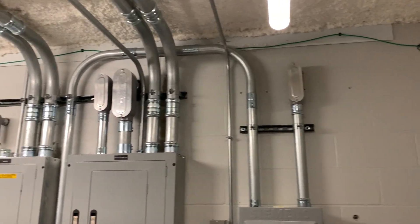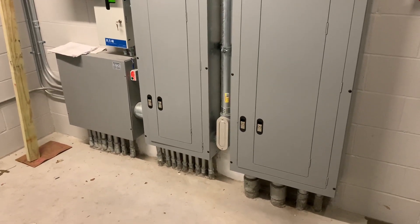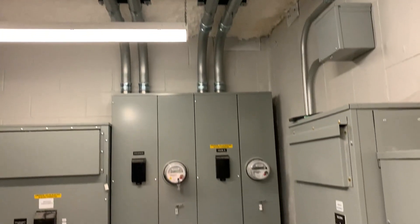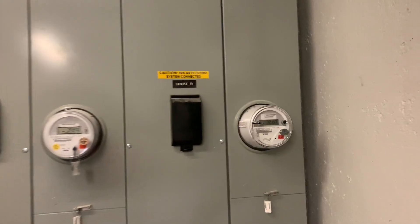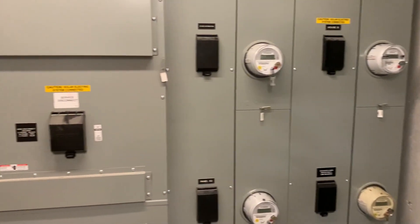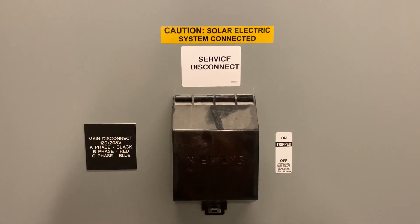It's a 200 amp feed so everything's in two inch EMT, but it's going to come back into one of our house panels first and we just hooked it right onto the bottom set of lugs inside that panel. Very tight fit but everything fit just fine. It goes back to its meter that feeds that panel — House B is what the panel was named. You can see our yellow label right there. From there it goes through the bus bars to the main disconnect, and the power comes into the building right there.